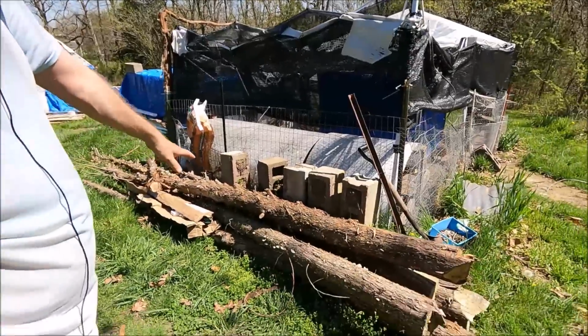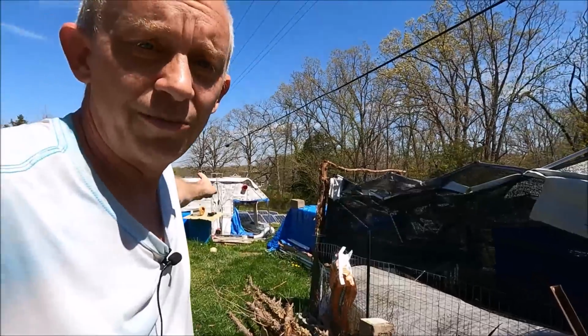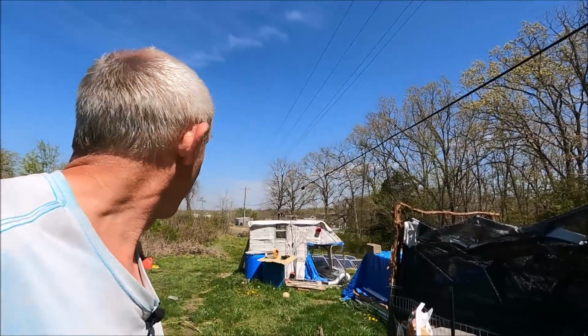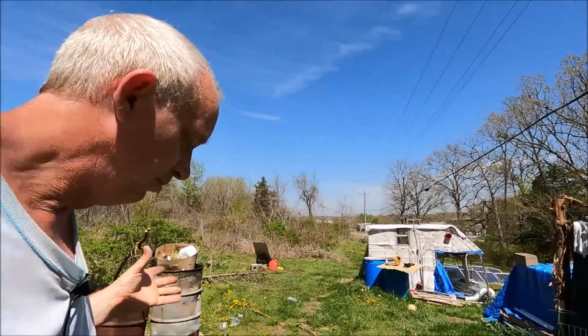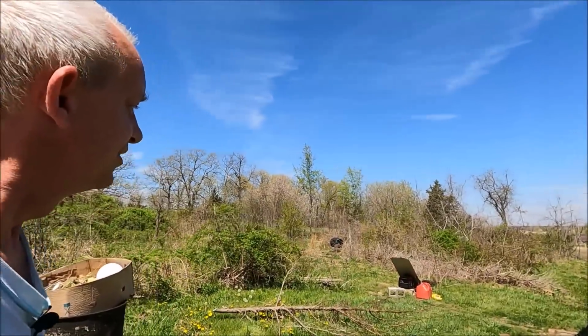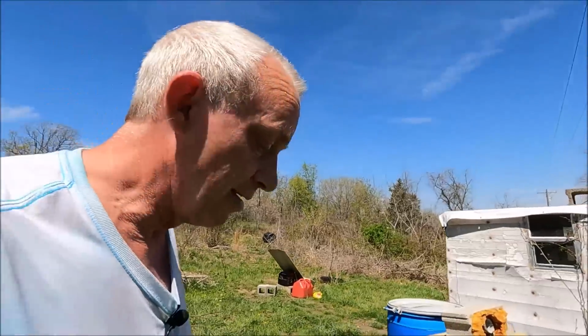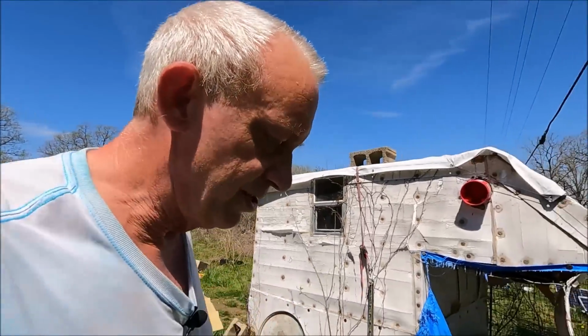This is all the poles that she's got available. We got another one laying over there where I showed you where I cut them all down at. I got to get that one out of there. That's a big trash pile. Metal and glass, sharp objects. So the only way I'm going to get that one out of there is to drag it out myself. And there's sticky bushes. Yes, I'm complaining a little.